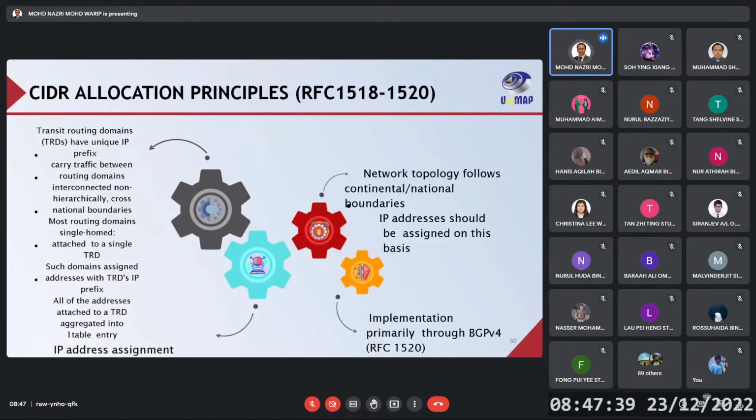Also, BGP can be implemented based on the internet service provider. For example, if you subscribe from Telecom and you are using dual home, that means you subscribe to at least two service providers. For example, Telecom assigns you AS 300. Maybe Maxis assigns you AS 400 in Malaysia. Maybe DiGi will assign 500. As long as they are different organizations, they can assign different AS numbers. That's the function of AS.